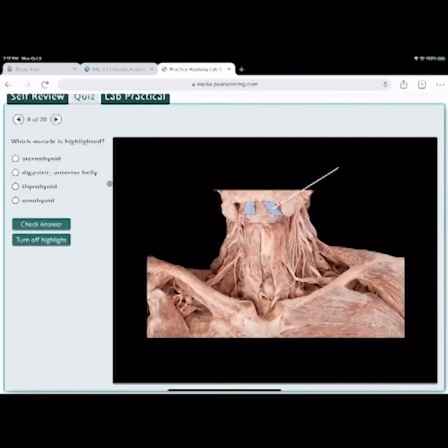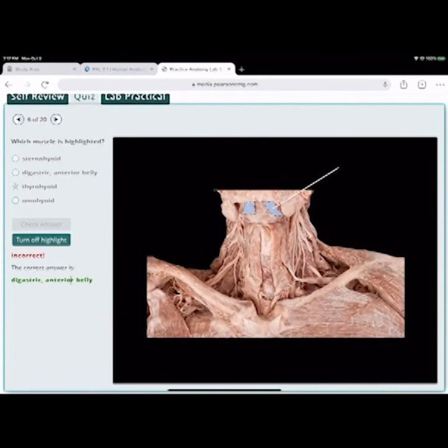This is just below the mandible. There's a hyoid bone right there. So that would be your what? Thyrohyoid? That could be the thyroid. Isn't the omohyoid underneath it? The omohyoid's underneath it. Thyroid's above it. Then sternohyoid would be taking it to the sternum. But it also could be the digastric belly as it comes across. But I think you're right. I think it's a thyroid. Nope, anterior belly digastric. Sometimes it's hard to tell. Okay, the thyroid is probably just below that one, or right here to the middle of it. But this one is the anterior belly of the digastric.